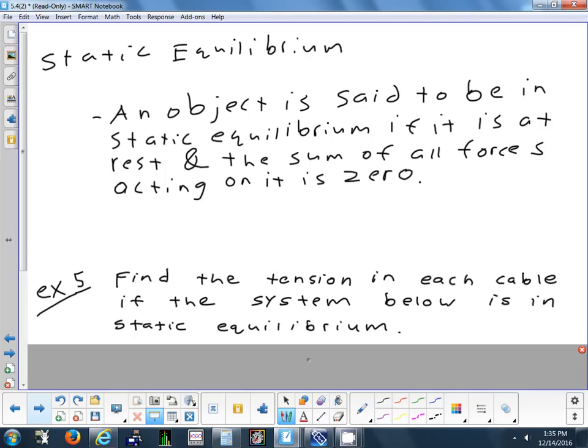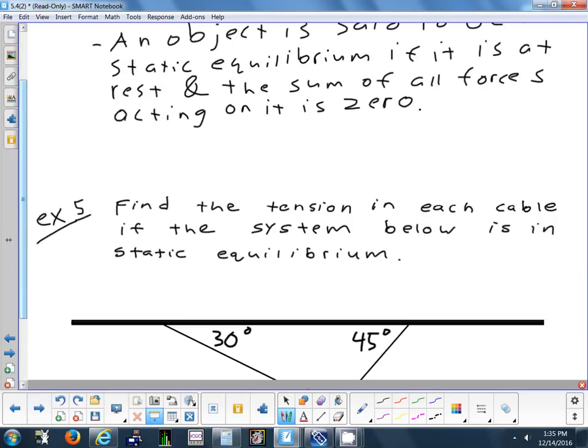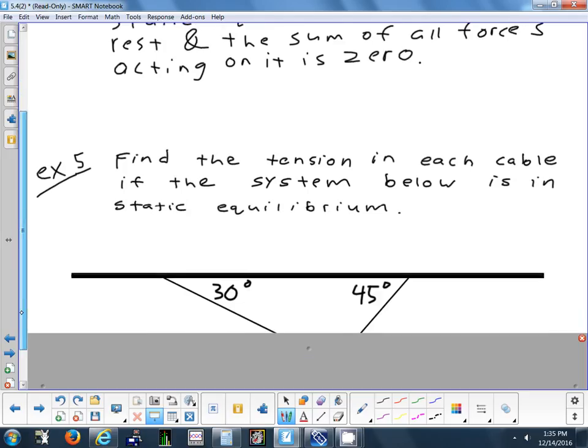Now, if you had a cable hanging from the ceiling, attached to an object, just a single cable, that one cable would be holding all the weight of the object. So if I had a rope and I'm hanging from it, and you weigh 200 pounds, that rope has 200 pounds of tension in it. But if you split it and you put two cables attached to it, then things change a little bit. Each cable is sharing some of the load.